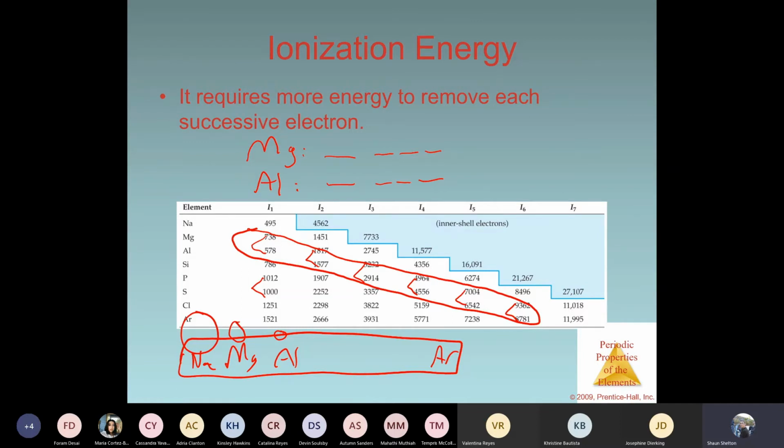Now for magnesium, there are 2 valence electrons. So you have 1, 2. For aluminum, there's 1, 2, 3 valence electrons. Now if you pay attention here, you see that there's an oddball. And I say this for a reason. The oddball is this 1 electron in aluminum. How stable do you think that 1 electron is in aluminum? Do you think it's very stable? Yes or no? Anybody want to answer?